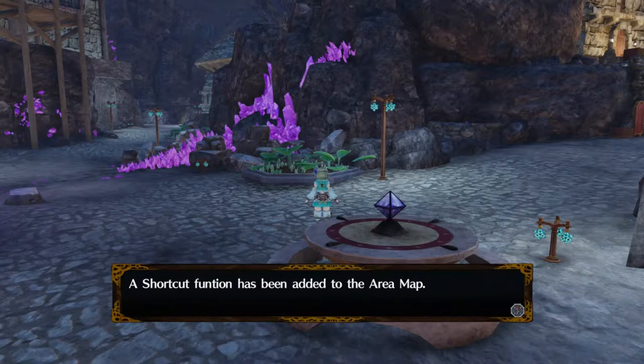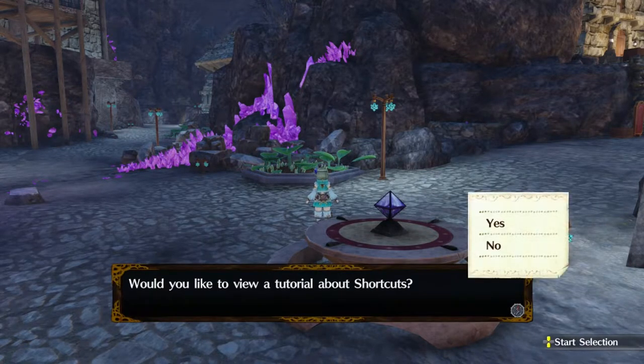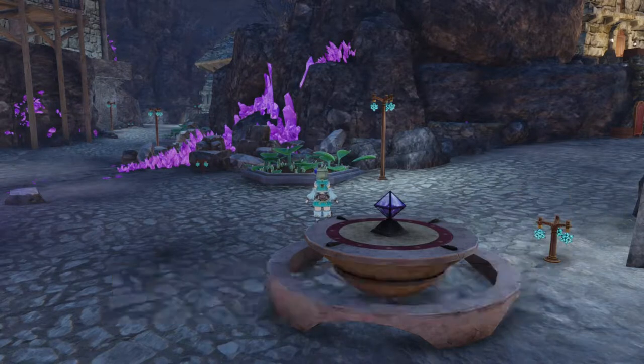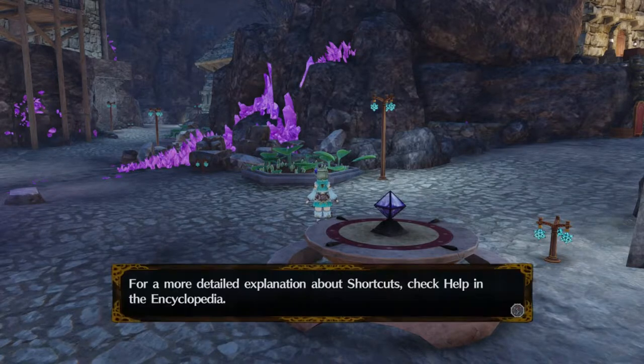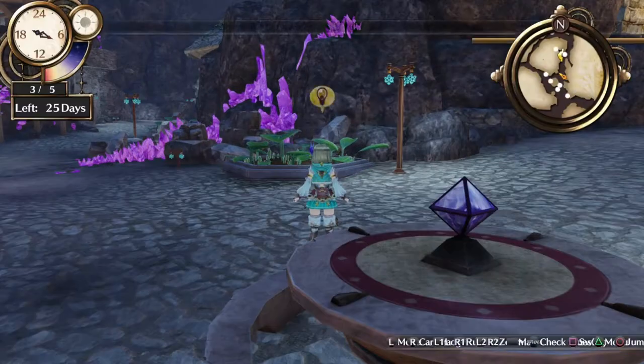A shortcut function has been added to the area map. Thank you. Would you like to view the tutorial for shortcuts? Yes. Shortcuts allow you to move to notable locations such as landmarks. However, time still passes when you move, so be careful. For more details about shortcuts, click help.